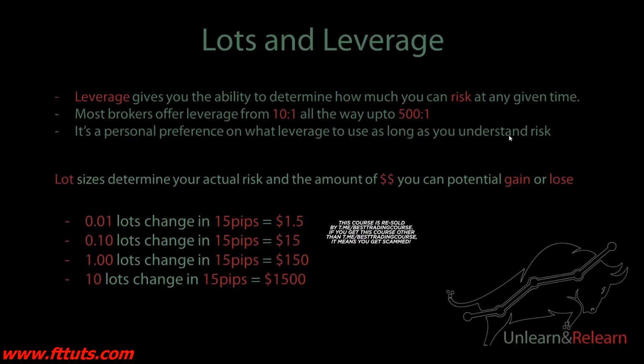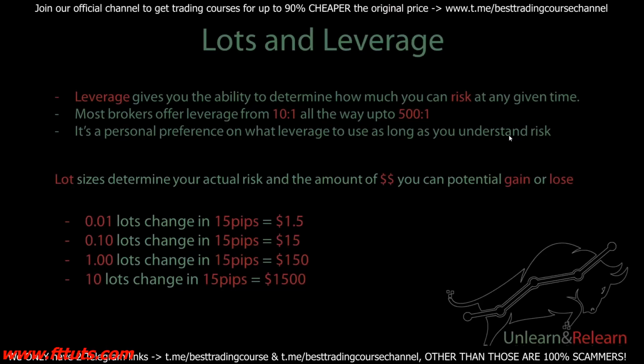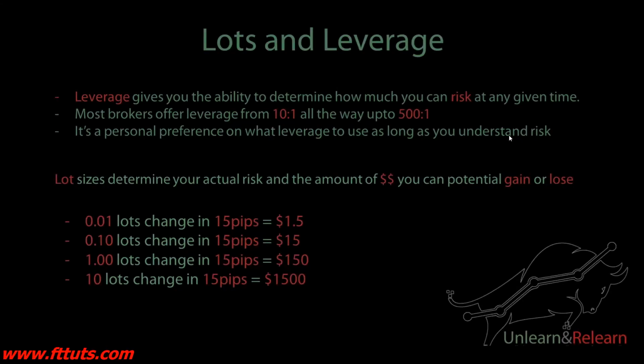So let's say, for example, you have 10 to 1 leverage, right? At any given time, you can risk up to 10% of your account. If you have a lower leverage and you open a bunch of trades, a point will come where the terminal says, hey, listen, you can't open any more trades because you have low leverage, which means you have reached the maximum risk you can open, which may be like 10%. At any time you can lose 10%, 15%.